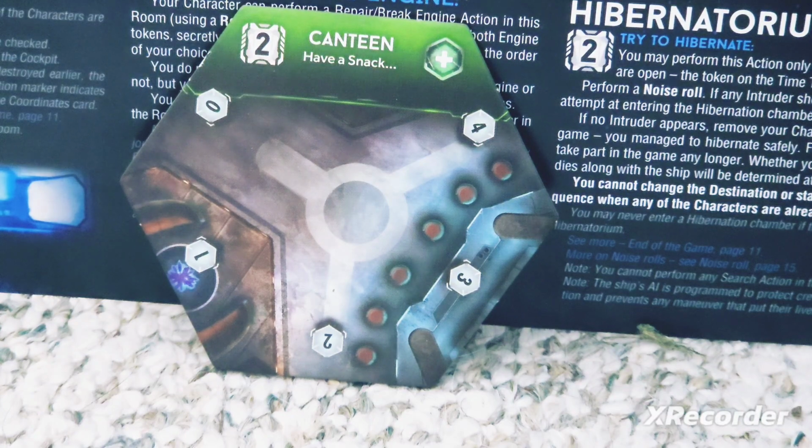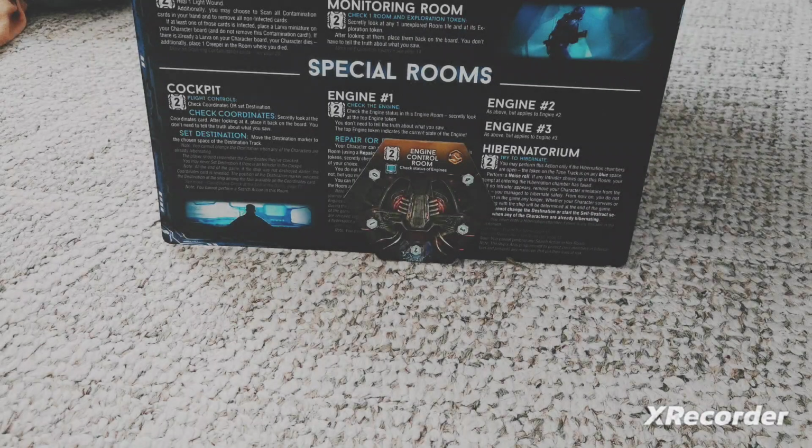So yeah, that is essentially what that room does. What we're going to be talking about is the engine control room. It is an occasional room that exists inside a Nemesis, that is a yellow room, that serves the same functions as the search action, and it also is a room with a computer in it.